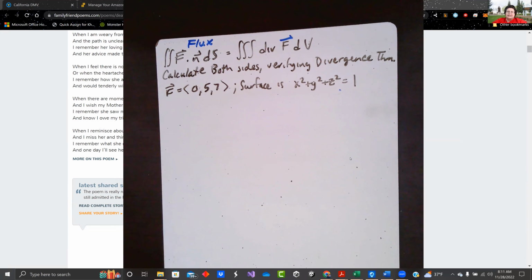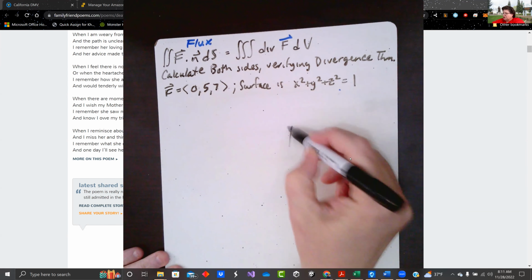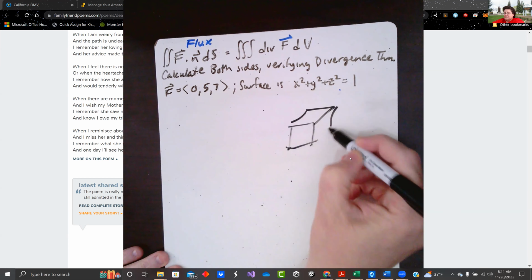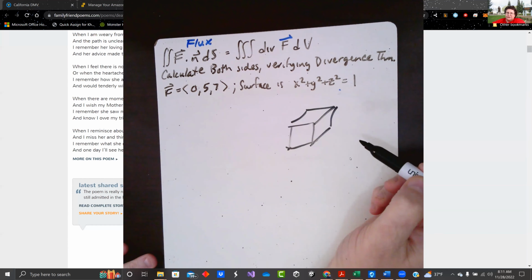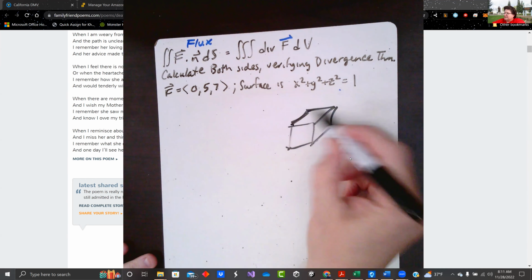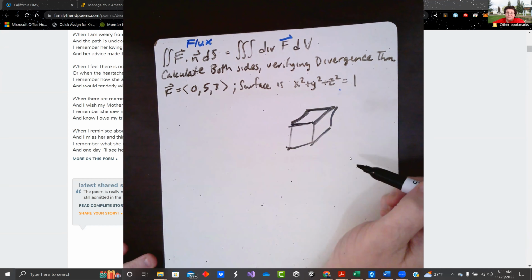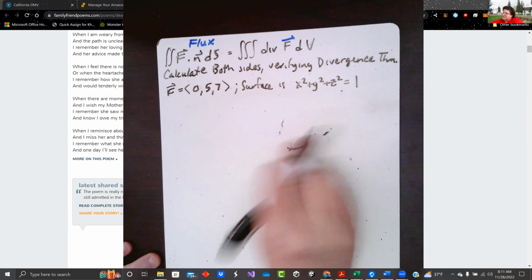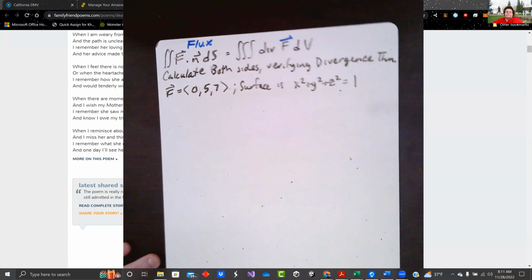Which can be very, very handy, especially for surfaces that are broken up. I know in 15.6, much to many students' annoyance, one of the problems gave you a cube and told you to do the surface integral over the cube on each side. You had 6 integrals to do. That's a pain. Well, rather than doing 6 sides, using the divergence formula, you just get 1 integral. So the divergence formula can save a lot of time.